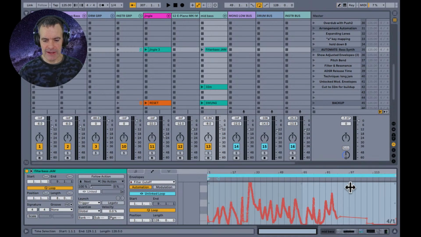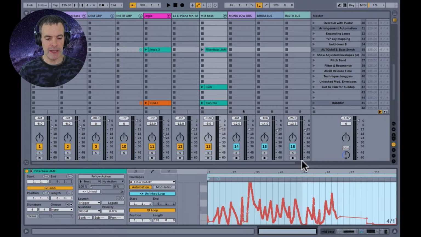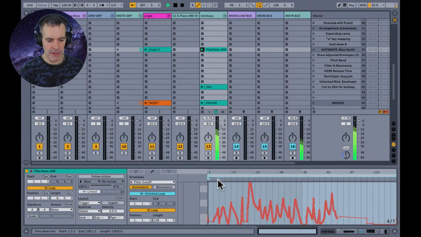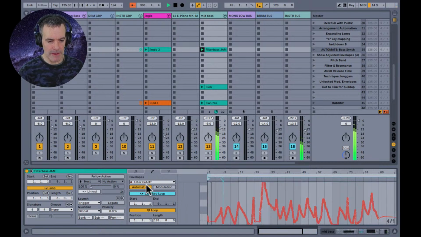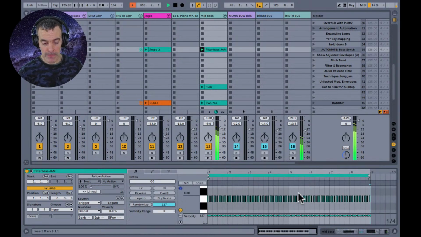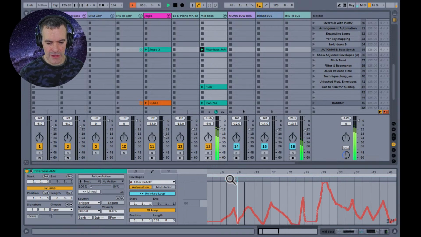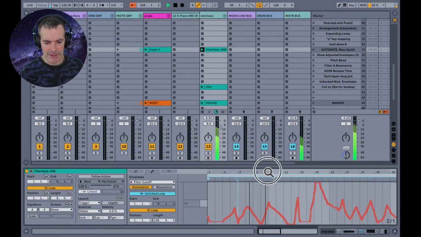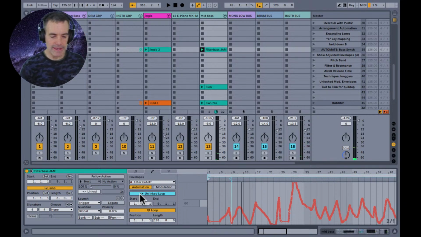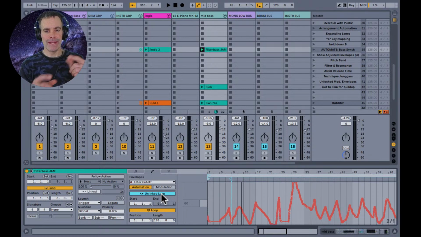How did I get a 97-bar automation lane with an 8-bar loop? You can see the cursor's playing through here. When we look at the notes, it's gonna loop around after 8 bars. And when I go to automation, the notes looped, but the automation is still continuing. The answer is unlinked loop. This switch is so amazing because it allows you to record an hour of automation on top of an 8-bar loop and never overwrite your automation.